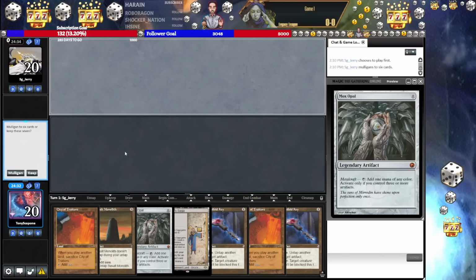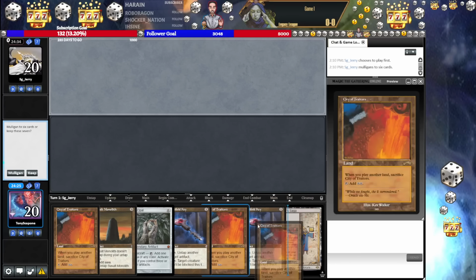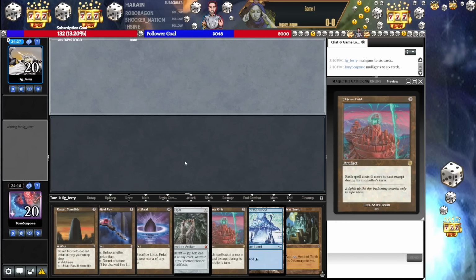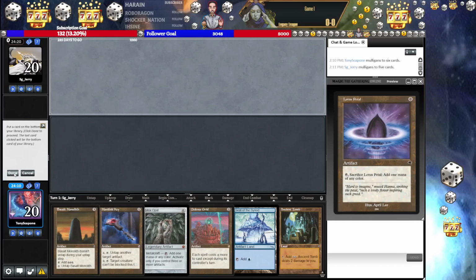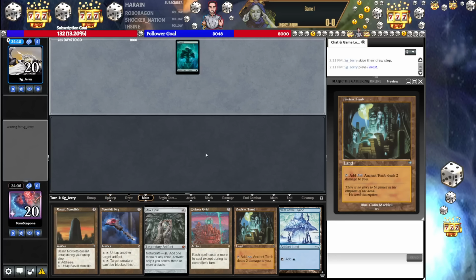Alright, here we are, round 1 against SG Jerry. We've got a lot of solid mana and a Saga, but no action. I think I'm supposed to mulligan. Similar except a grid. I'm actually going to keep this. Let's bottom the pedal. Again, we have no action, but it's a 6 instead of a 7.